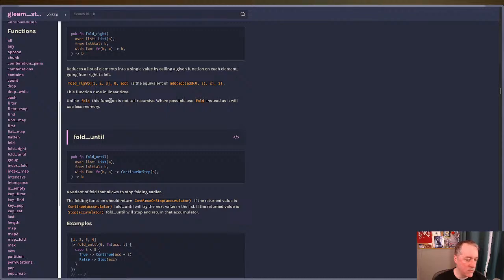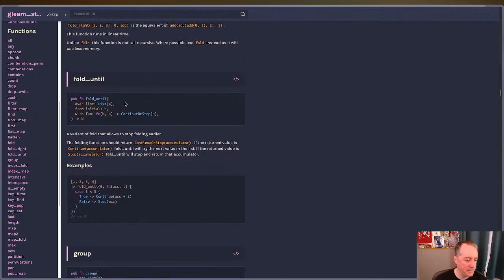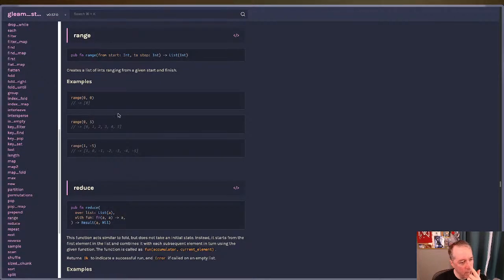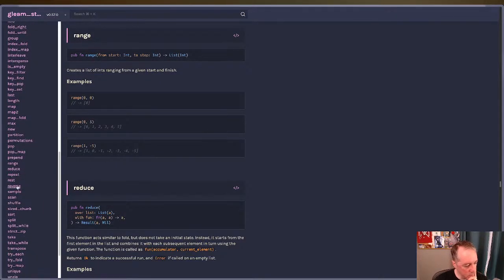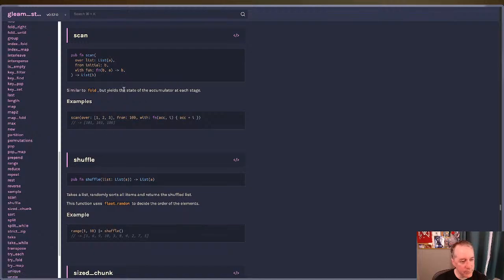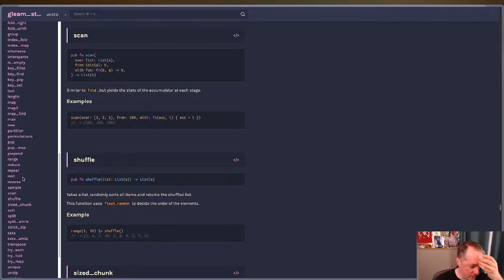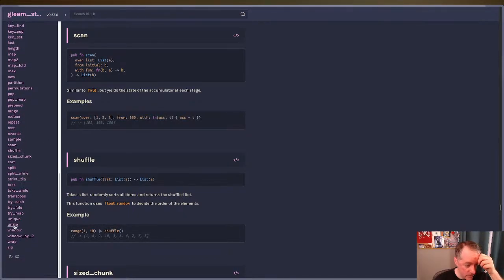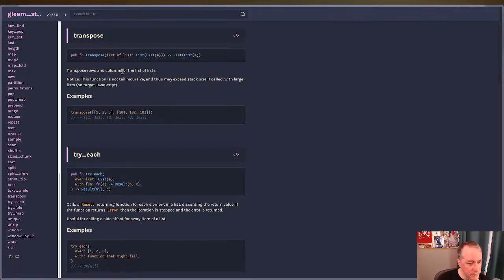Okay, we don't care about the state of the accumulator at each stage. Scan was getting closer, though. No, we don't want transpose.